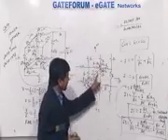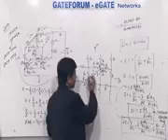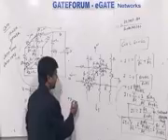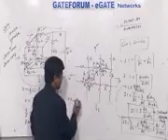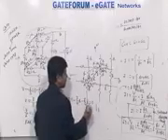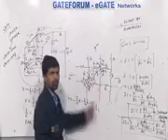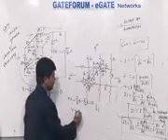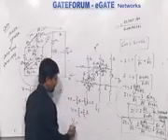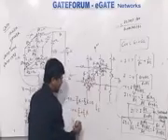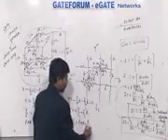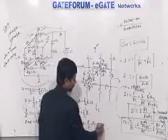If you consider this loop or closed path, I can say that positive V minus voltage drop across this I by 4 into R minus I by 4 into R is equal to 0. You are reaching the negative terminal of the battery. So I can say that V is equal to I by 4 plus I by 4 into R. But what is V upon I? The voltage source is connected between point A and point B. RAB is equal to R by 4 plus R by 4, which is equal to R by 2 ohm.